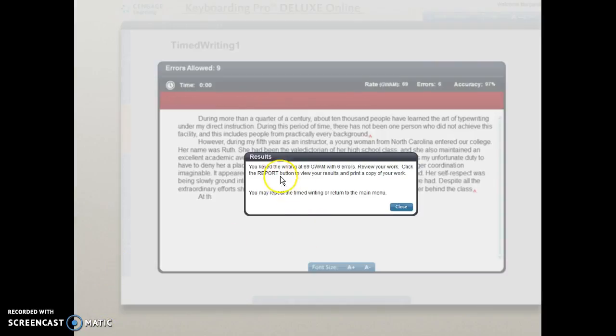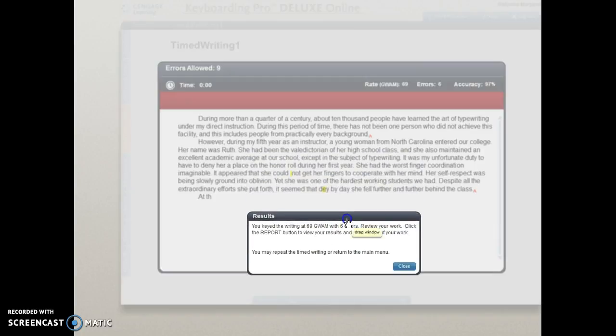All right, so, okay, it says here you keyed the writing at 69 gross words a minute with 6 errors. Review your work. So here is the, it looks a little fuzzy right now. I just want to leave this as it is for the moment. But you can see that there is an error here. There's 2 errors there actually, or the software is counting this as 2 errors when I hit enter and tab for the paragraph, and the same again when I hit enter and tab for the paragraph.